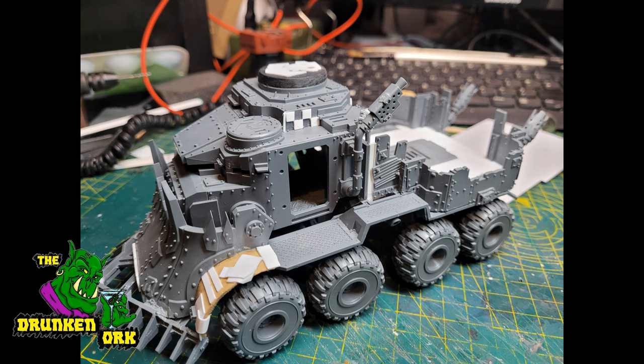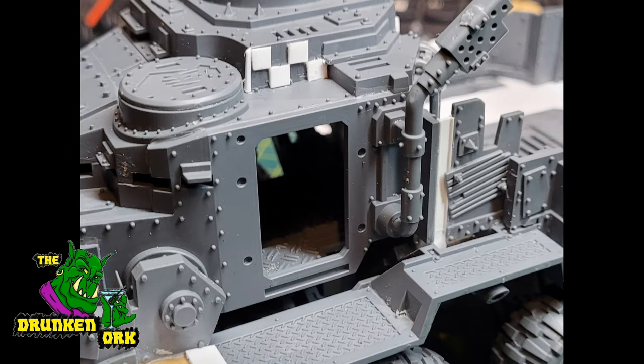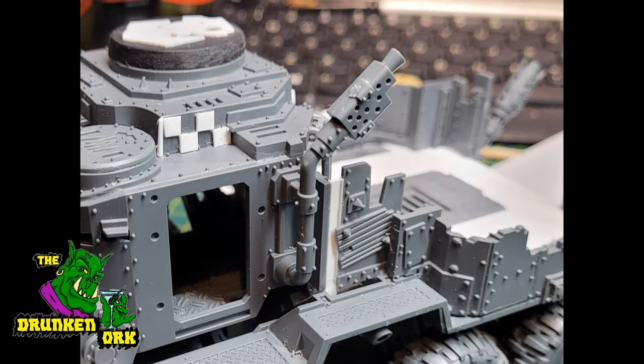That's the other side. As you can see, I've left the door off. I wanted to have the door open on it with an orc leading out. And just above our door, a little bit more plastic card checkers. Anywhere I get a flat surface, I'll put a few of these on, maybe some dags, but just something, like I say, to break it up a bit. And also, it looks quite good. It's also got a third exhaust on this side as well.